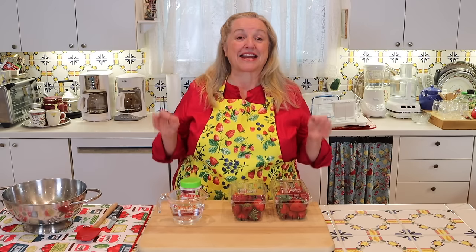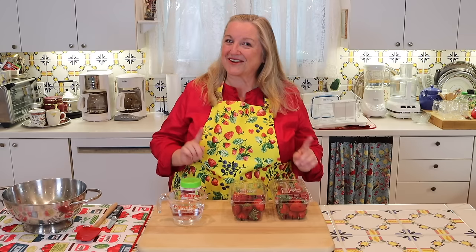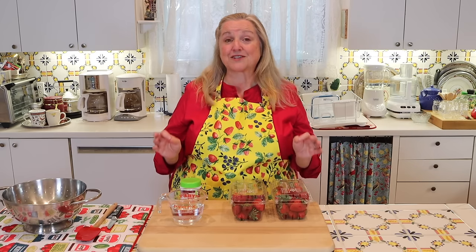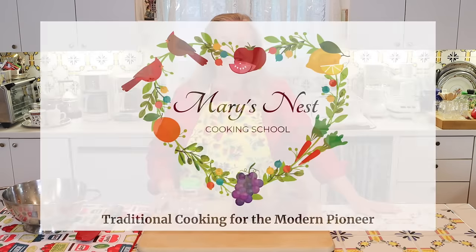Today I want to share with you a no sugar strawberry jam recipe. And if you want to take things one step further, I'm going to share a step-by-step water bath canning tutorial so that you can can your no sugar strawberry jam and store it in your pantry.